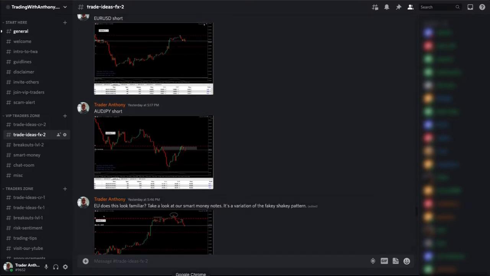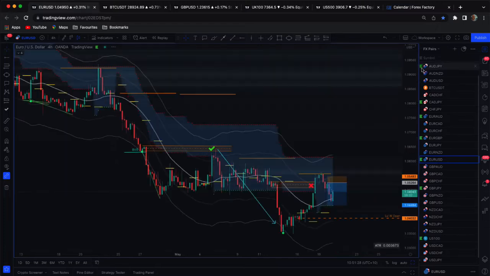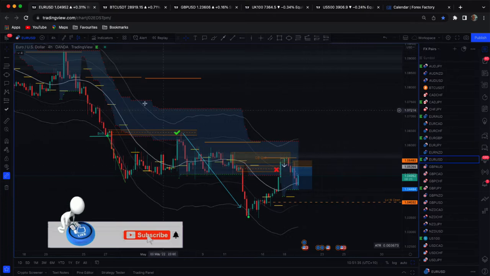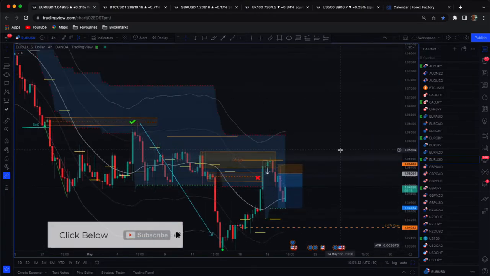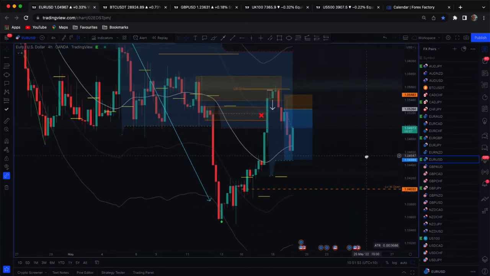I'll go over to the charts and we'll have a look at that. And again, I'm going to go through a trade setup that we can take today later on in the video, so make sure you stick around for that. So the Euro dollar, and I'm going to share with you my strategy, why I take these trades. I've marked these out, highlighted these in green. As you can see, our indicators are telling us that this is in a bearish trend. So the trade last night was based on this deep pullback, and we shorted this right here.